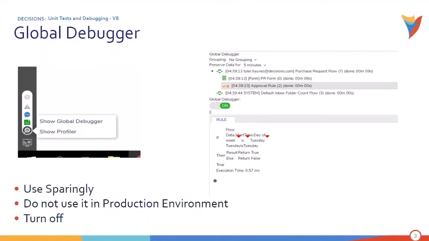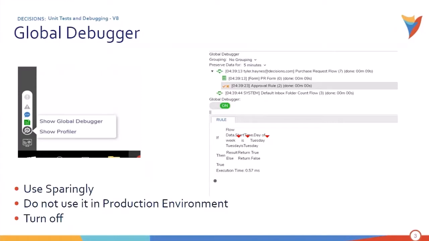But with Global Debugger, testing async flows becomes much easier. However, we recommend that you do not use this often, not to use it in production environment, and to turn it off once we are done using it.